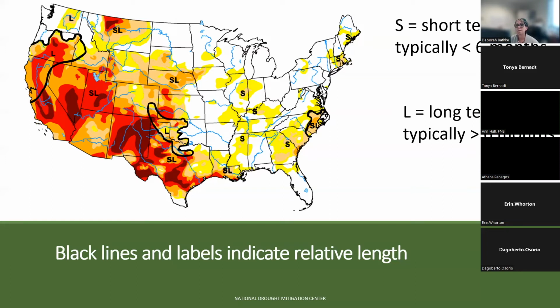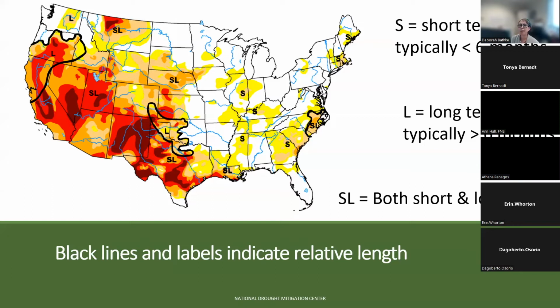And then the final thing that you see is an S and an L together. And we see that over Nebraska, which is where we are here, and Montana, other parts of the West, also over Louisiana, and along the East Coast as well. And that SL stands for both short and long-term conditions, meaning that while we've had drought conditions present for longer than 6 months, we're also continuing to see current moisture deficits superimposed on those long-term deficits.